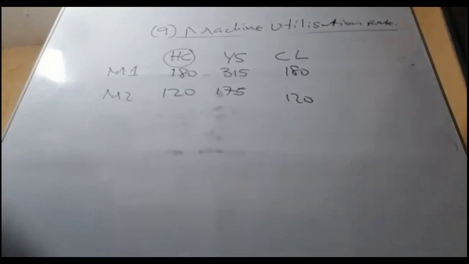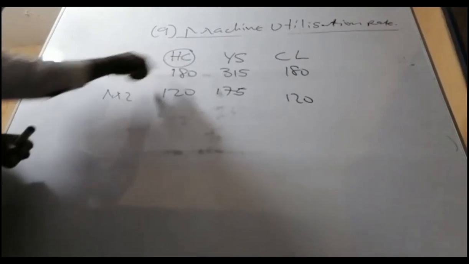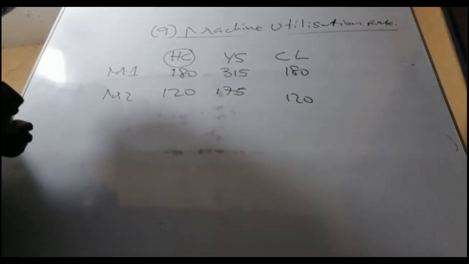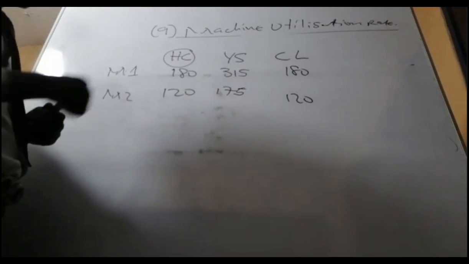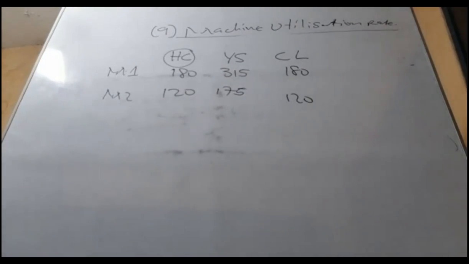So right after this, what do we do? We sum them up machine by machine because we are looking for what? Machine hours. We are not looking for total hours required to produce all the AC. No, we're looking for machine hours. So let's sum them horizontally and then let's see. 675. So here we are getting 675.